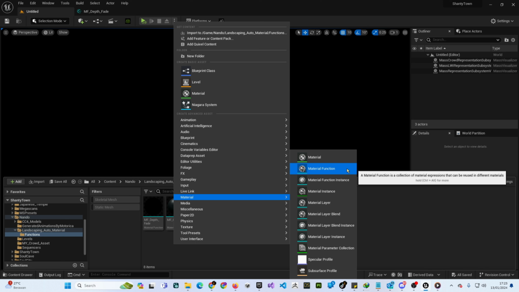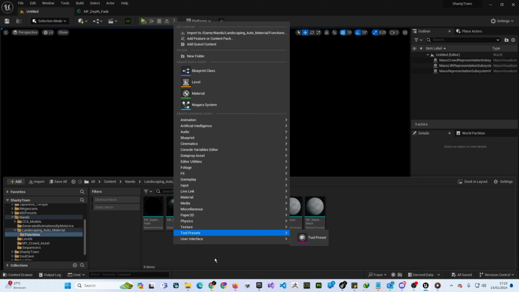So we're going to reuse it again and again. That is the point of the auto material: you only create the auto material function once and then you can apply it to many projects that you have.